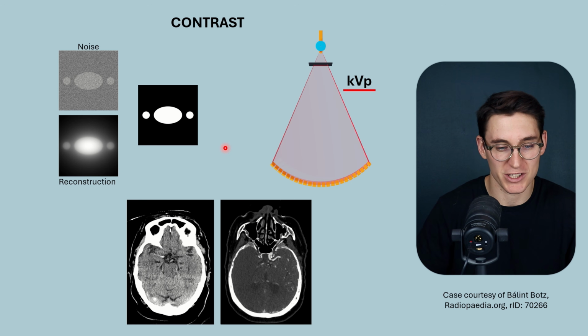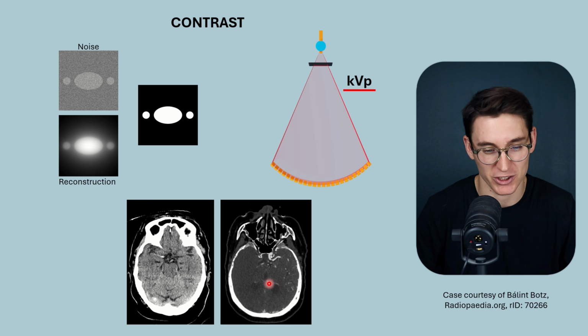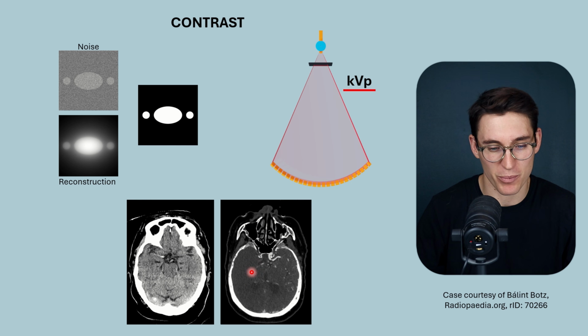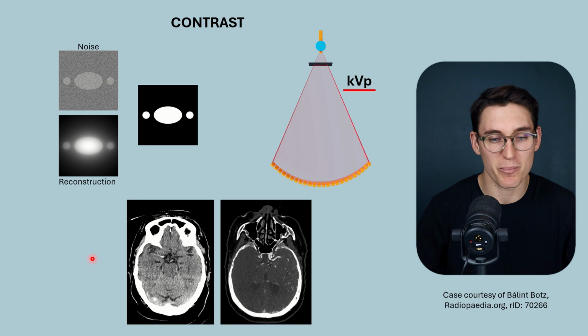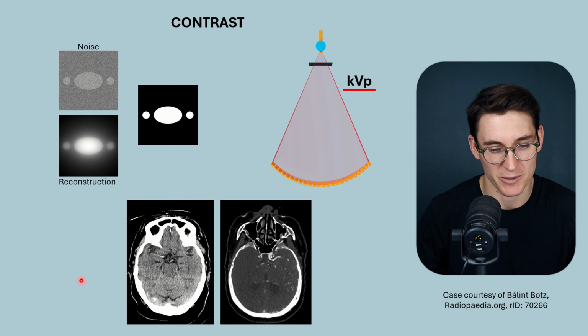If we look at these two images here, we can see they are the same patients, but we've got very different contrast values here. The brain parenchyma is different between the two images. The way in which we visualize the bone, the spatial resolution of the bone, is different. And we can see that there are multiple factors that play into our contrast resolution. And these are great examples here.